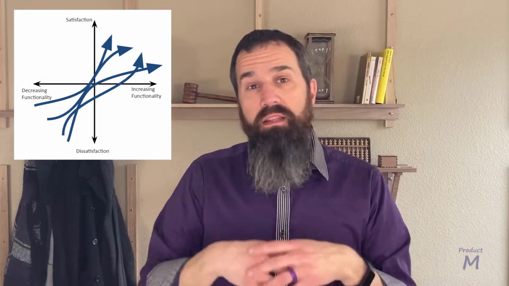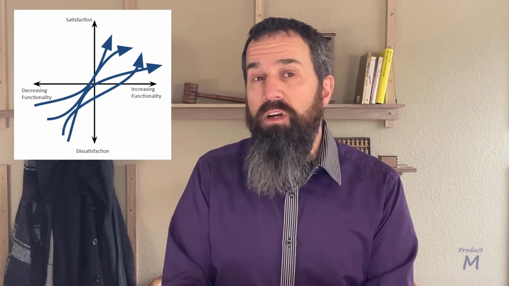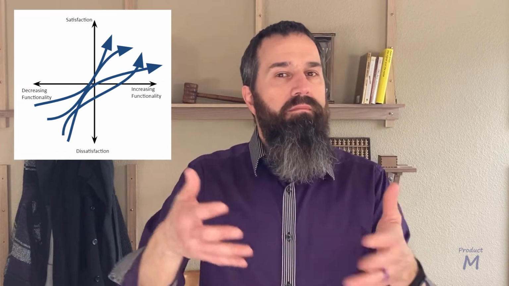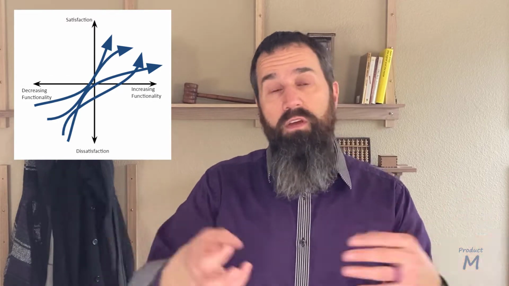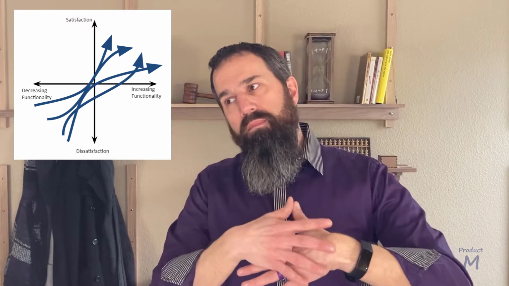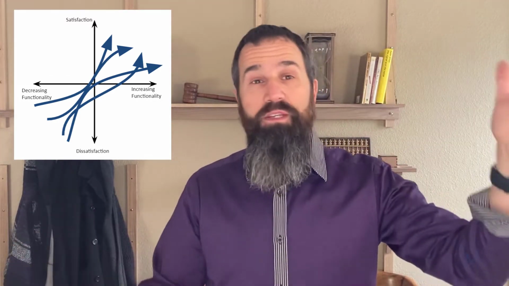It might be something where they have to have some level of functionality and then they become, not dissatisfied. If you give them a lot, maybe they love it. If you give them a little, maybe they love it. There's an infinite number of possibilities for what that relationship is. The Kano model puts them into a few useful buckets. It actually puts them in more than that, but there's really only a few that we care about.